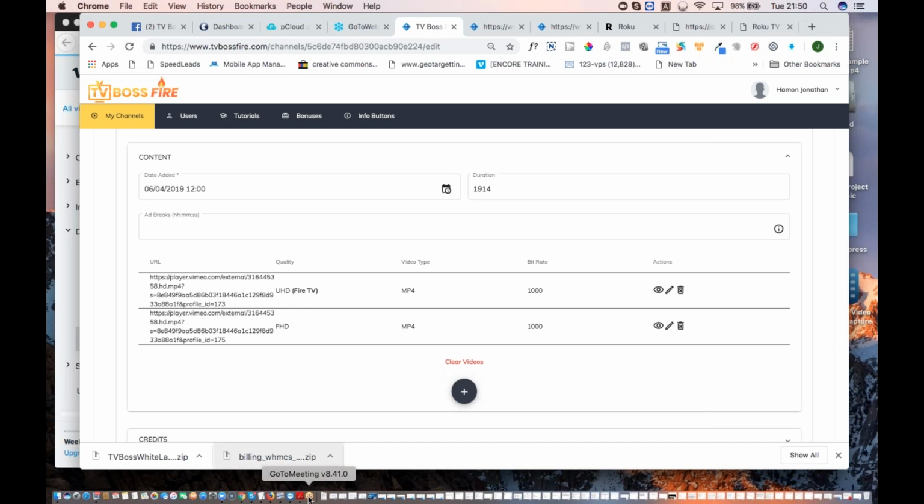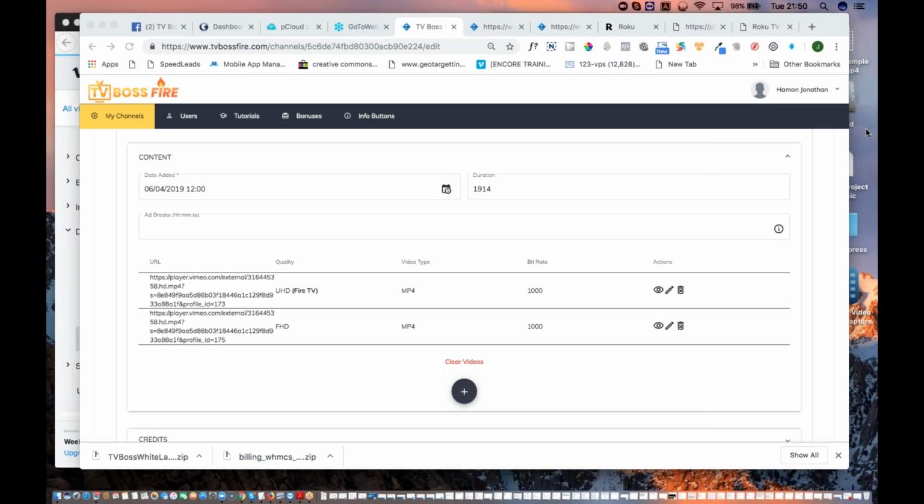So let's see if we have any bright sparks on the call. If you think you know the answer, then let me know. Okay, so I have no bright sparks, it seems. Does anyone want to give a stab at what is wrong with these two URLs?